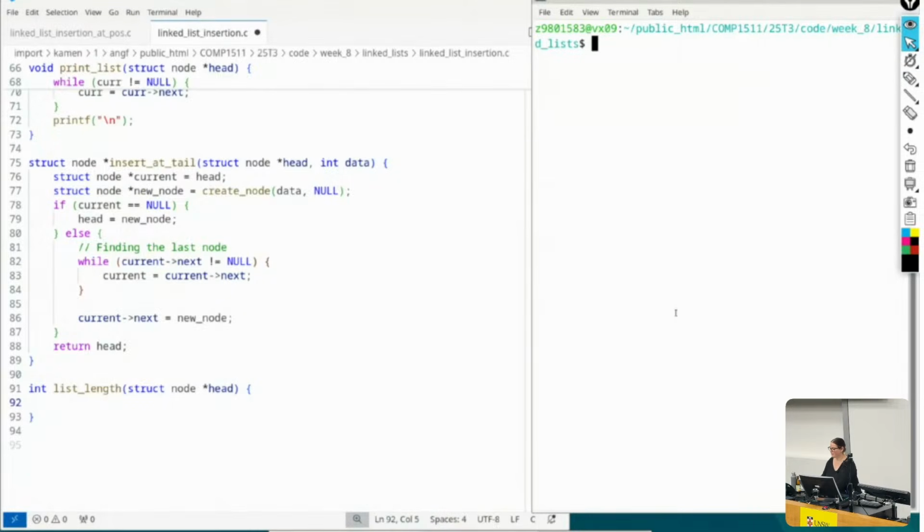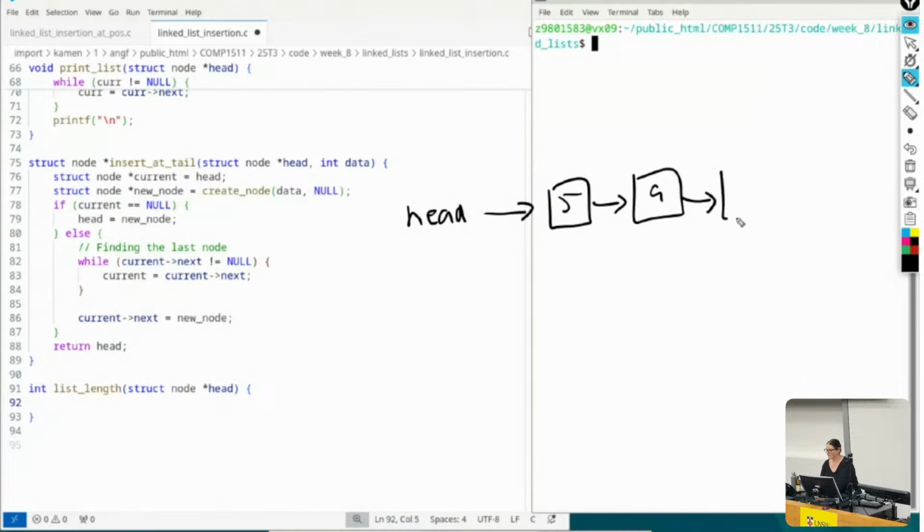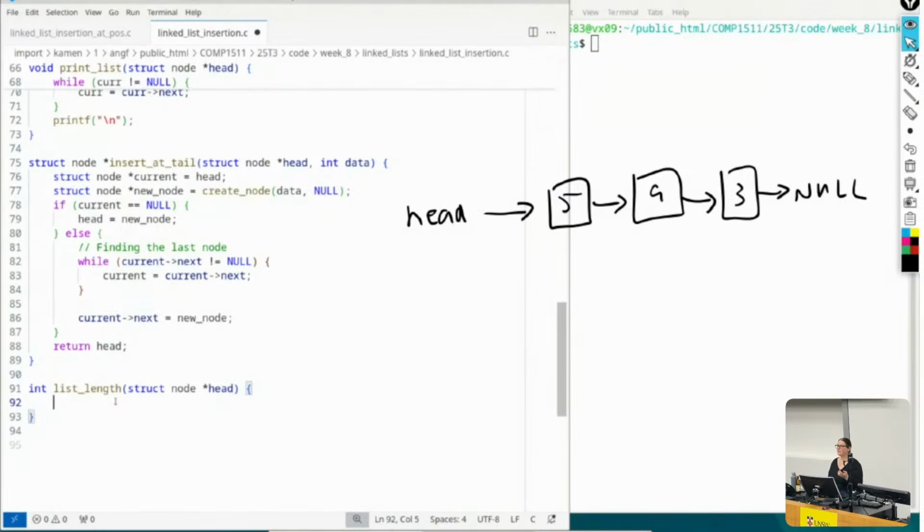So if I've got a list and I'm given the head of this list, how am I going to work out how big it is? I don't know anything but where the beginning is. Yep, have a while loop that jumps to each node and counts each node until you reach null. Yeah, exactly. Have a while loop that goes through each node and keeps a counter until we reach null. It's basically a traversal. We want to go right through the list.